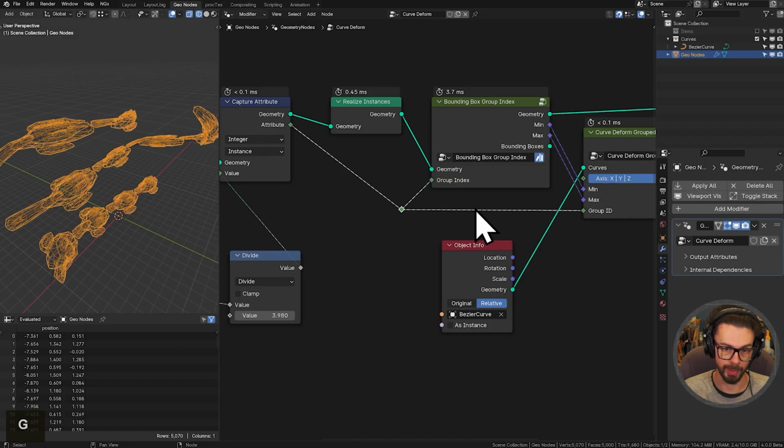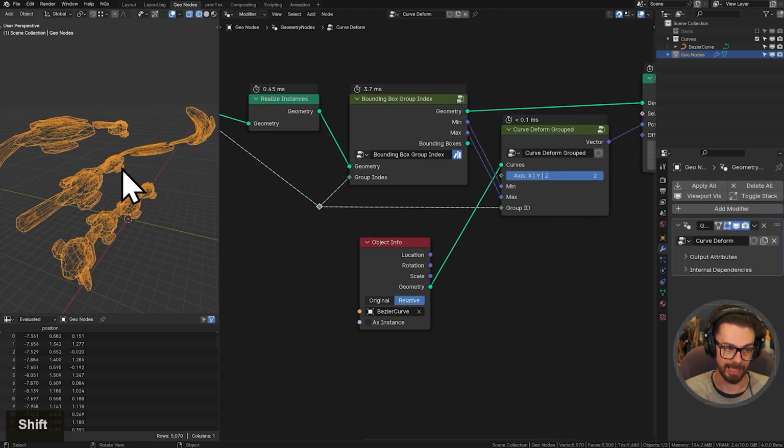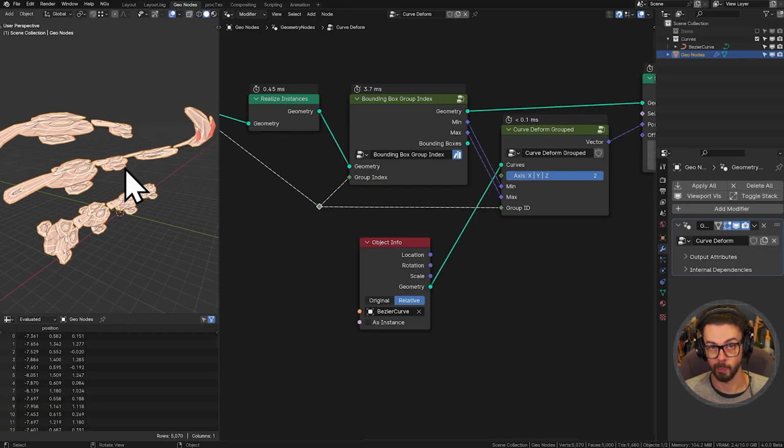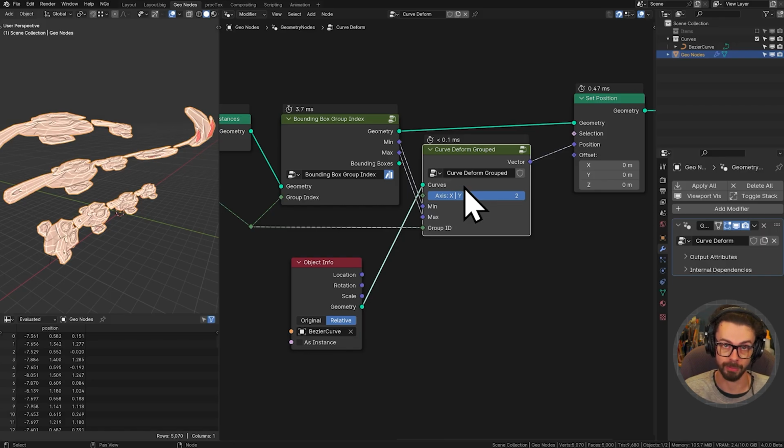So when the same group index controls our bounding box group index as well as our Curve Deform group index, then we're able to define which parts of which mesh go on which curve. Now this might all seem fairly abstract, so I apologize, but it's a workflow which you're going to become more and more familiar with as you work with geometry nodes. You're going to need to be building these sorts of modular tools, and this is one from a tutorial months ago, this bounding box group index, but it enables us to do a huge amount now with Curve Deform being grouped.